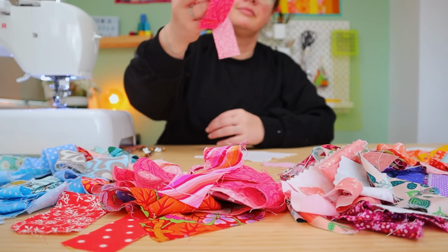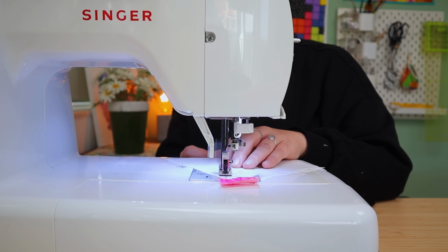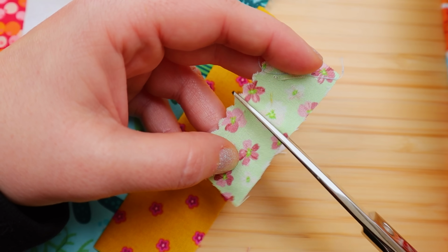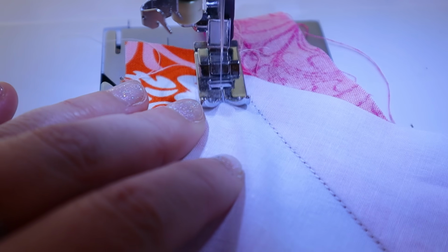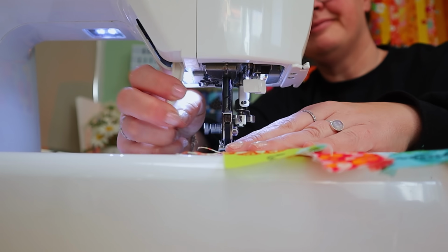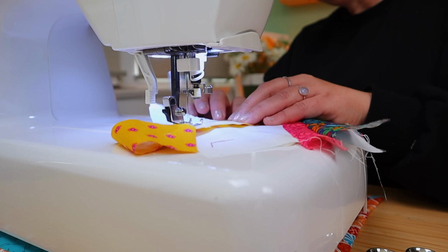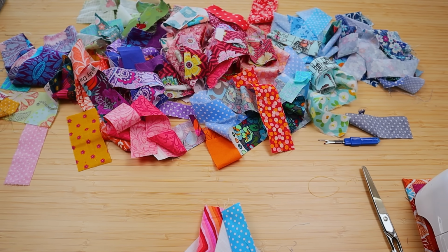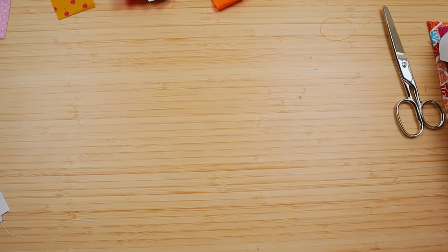There's something to be said about using the smaller scraps of fabric. I mean, it's easy enough to put the big pieces to good use, but the smaller pieces of leftover fabric, when they aren't thrown in the trash immediately, we tend to forget all about them in the back of a drawer or the bottom of a container. So I'm always looking for projects where we get to put them to very good use and make them shine. And I do believe this is the perfect quilt pattern for it. Because no matter how big you decide to go with your squares, you will always need those teeny tiny leftover scraps for the corners, and that's kind of perfect.